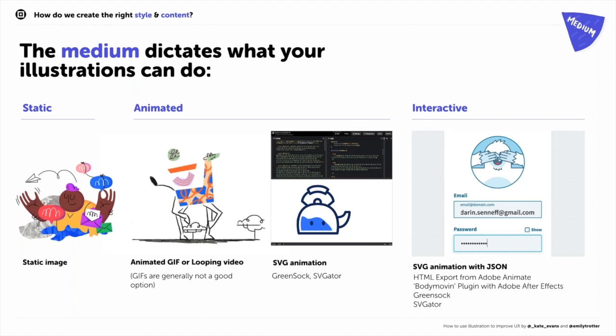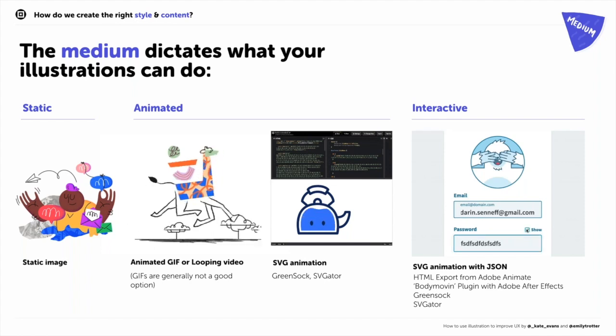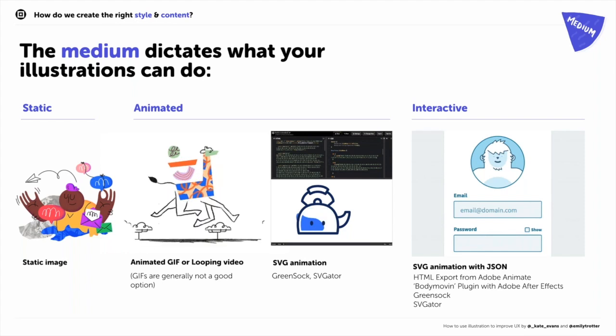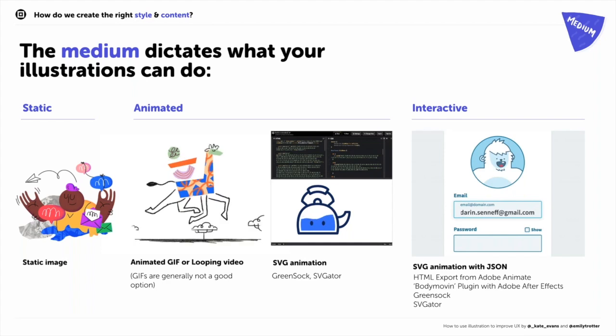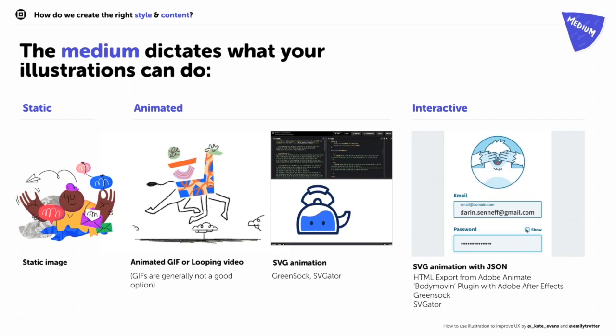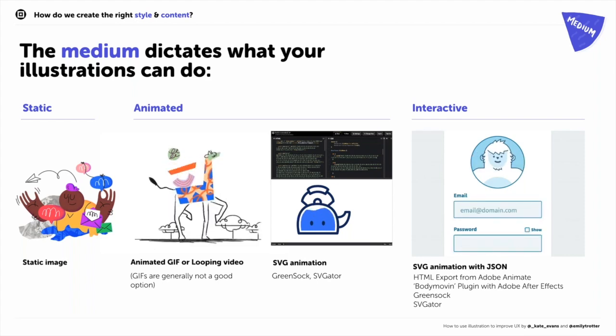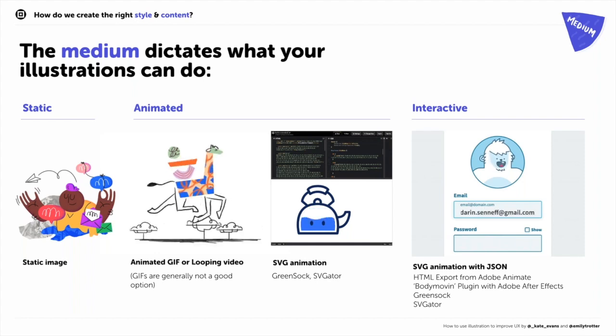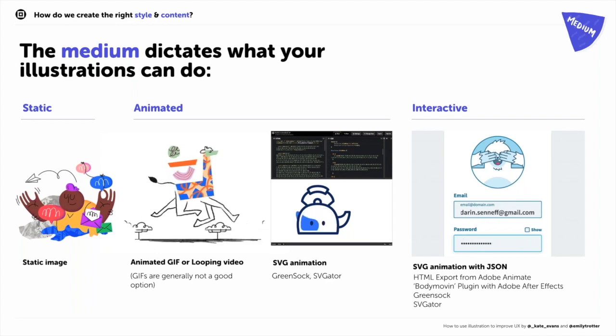A good alternative would be looped video, which is what we see most often online. And then we have something more advanced. Moving to the kettle animation, which is something that we did. This is an animated SVG, which is a vectorized image that uses code to move around. The method is actually extremely lightweight, so it's not very big in terms of file size, and the SVG is fully responsive, so it's perfect for use on the web. However, it would mean writing some code if you wanted to animate it. If you're interested in that sort of thing, then have a look at GreenSock and SVGator, which are nice tools to help you animate your SVGs.